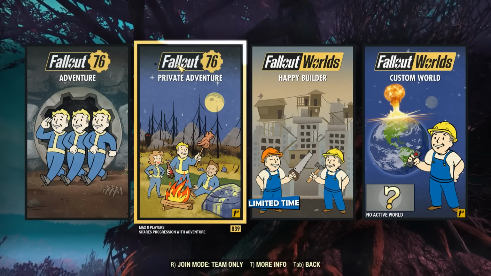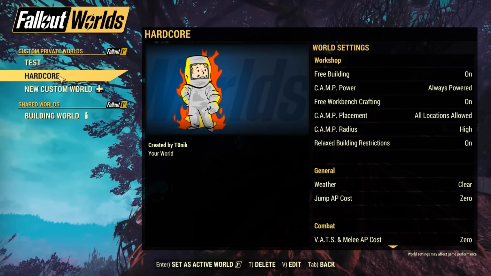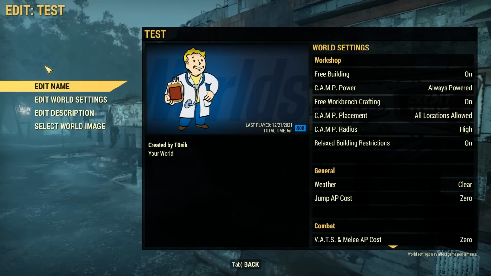And then on top of the private worlds, you are also going to be getting a Fallout Worlds custom world, and I do have a few built right here. I like to use this one for testing different things, like just rolling a ton of nice weapons and trying them out, but you can go ahead and edit these worlds.